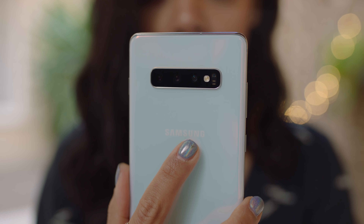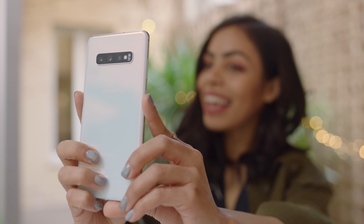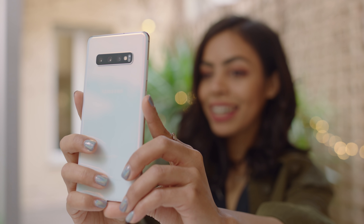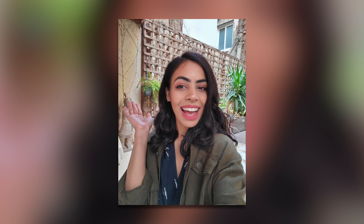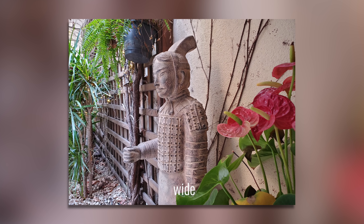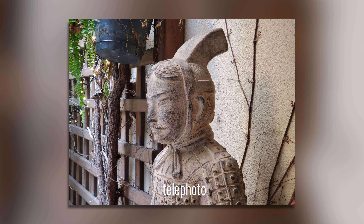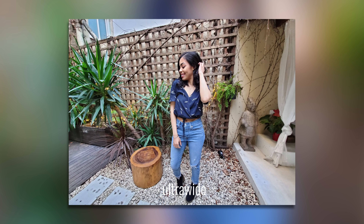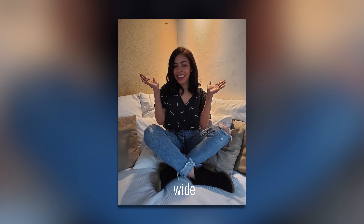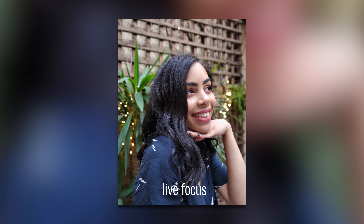There's also the ultra wide camera that gives a focal length equivalent to the human eye, so it's nice and wide. On the front, we got two cameras — the S10 Plus and S10 5G both have two front cameras. So you're going to be seeing a lot more selfies. Besides taking pictures and all the camera stuff, which I'll get into more within the next couple of weeks, just using the phone has been great too.